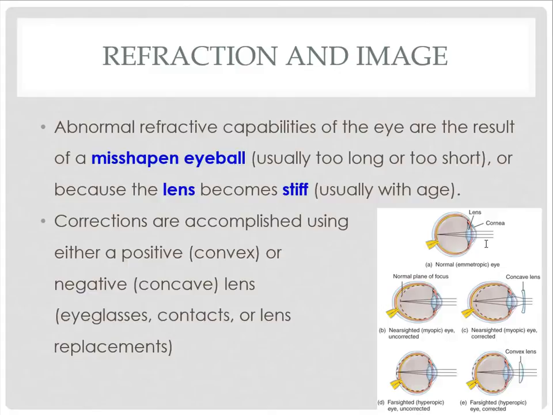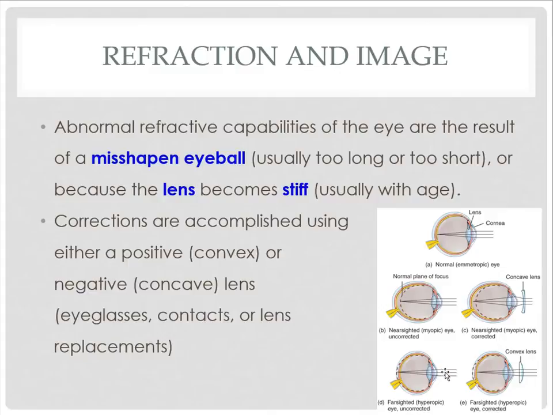Here in the image to the right, you can see what a normal eye is supposed to do. Any distant objects travel in parallel rays, are accommodated by the lens to focus the image onto the back of the retina. However, with myopia, with an elongated eyeball, parallel rays from distant objects will be focused way too short prior to where the retina is supposed to be, and therefore objects appear blurry.